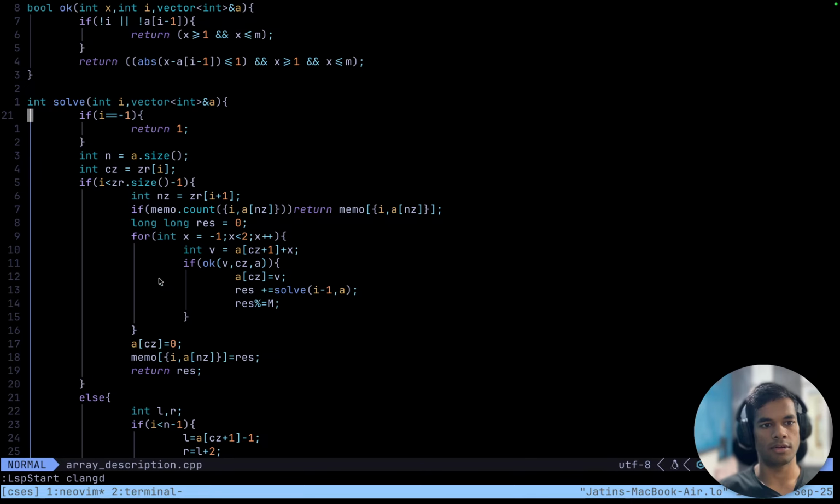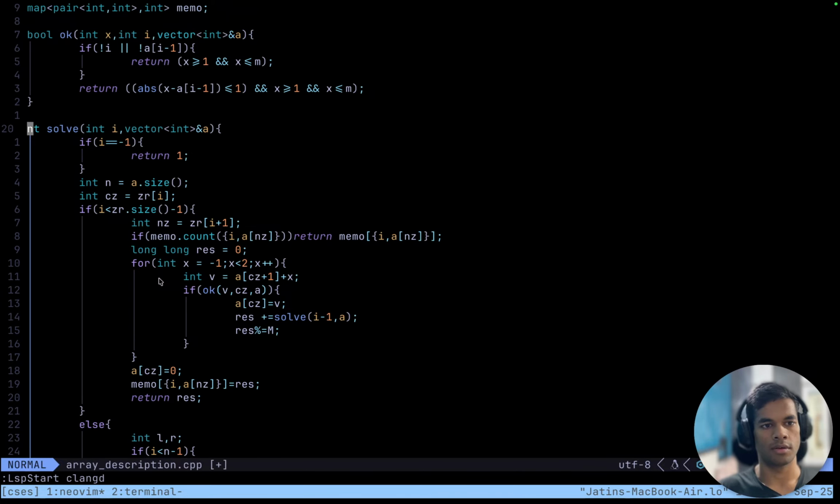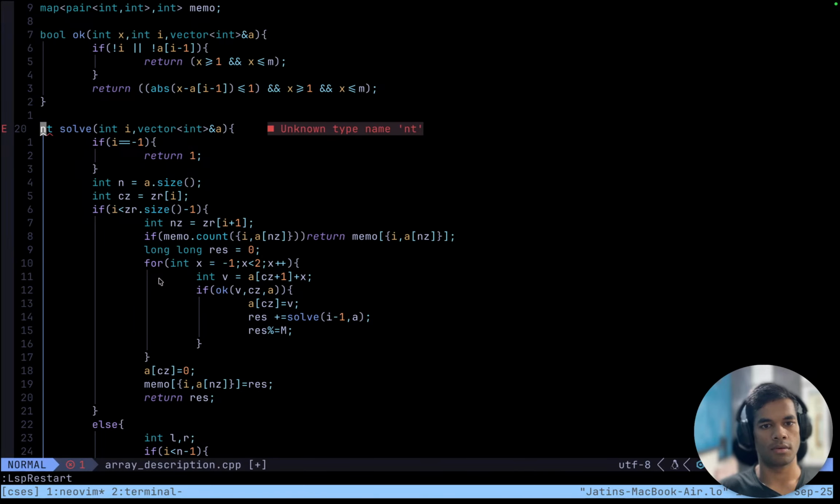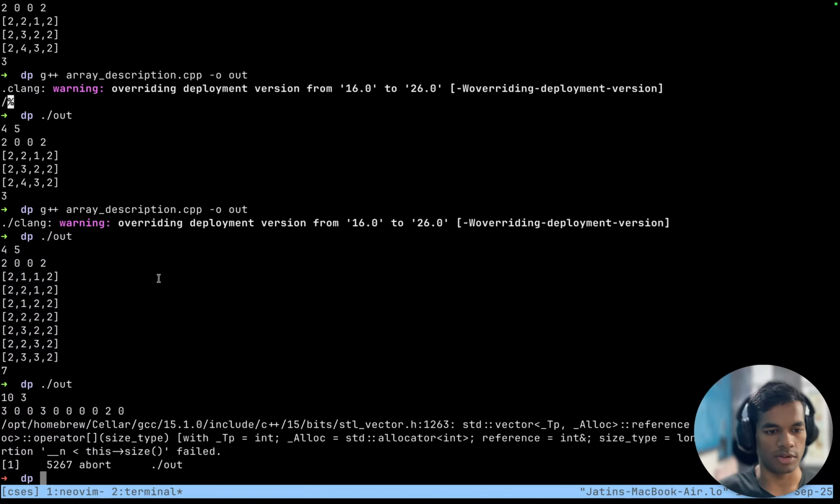Is there some LSP error? No. LSP is saying everything is amazing. LSP restart. LSP is saying everything is amazing. Okay, I don't even see which line is messing up.